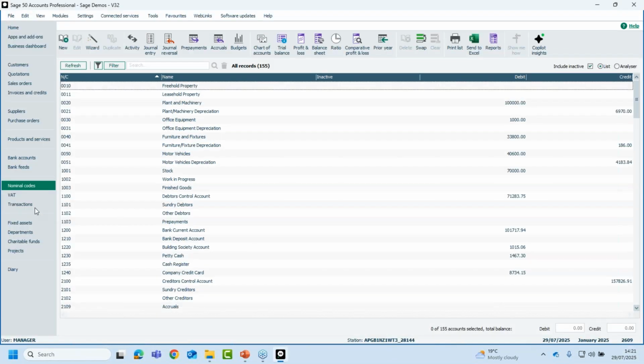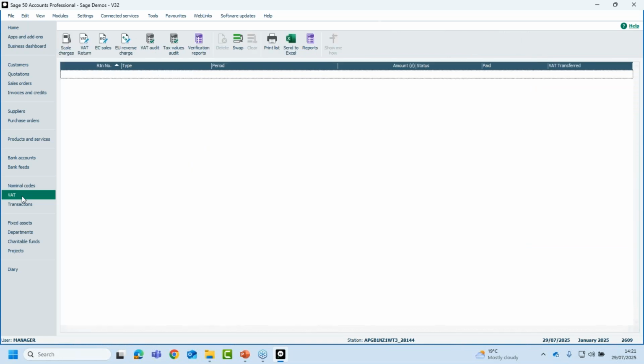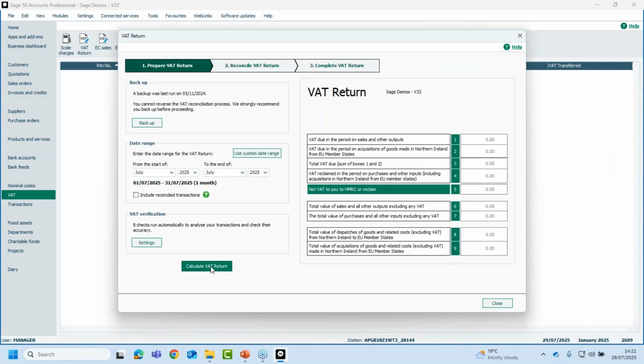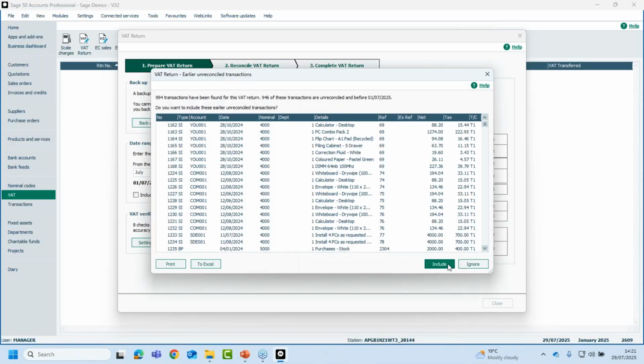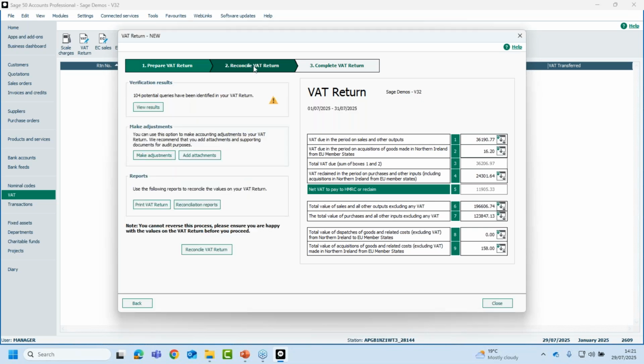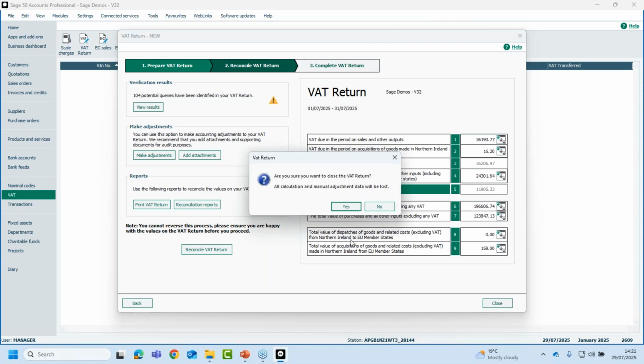And of course, if you're running a VAT return as well, when you're running through the VAT return wizard, let's see if I can bring one up. When you're on part 2 of the VAT return, if for whatever reason, such as your VAT scheme, you might be on a partial exemption scheme, you're probably going to have extra calculations, so you've got that add attachments there as well. It's a very similar option, but attaches it to the VAT return itself rather than individual transactions. Hope that makes sense.